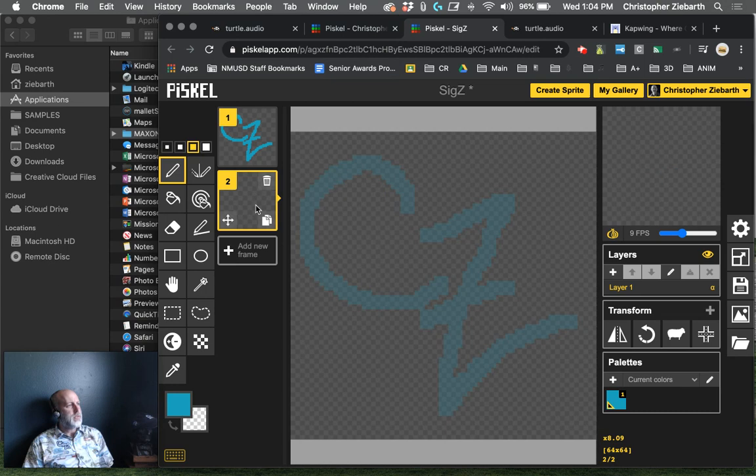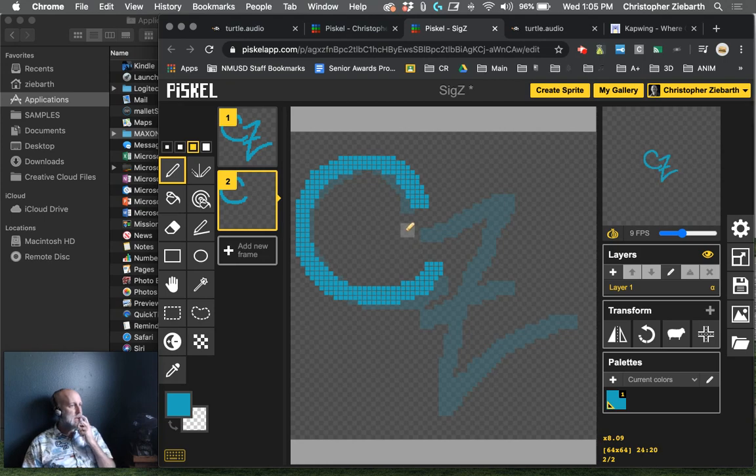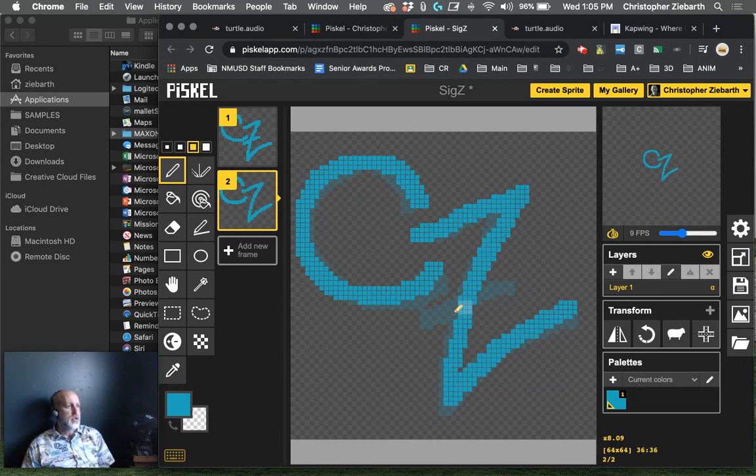All right, I am on frame 2. And I'm just going to simply try and trace this, but don't actually trace it. Unless you are perfectly steady hand, you're not going to perfectly trace it. So I'm just going to give myself some freedom here. One thing I'm noticing is that this cross here that you put across the Z, it's very close to the C. So one of my goals throughout the animation is to kind of spread that out a little bit. You might want to think now, well, where am I going to go? Am I going to make things bigger, smaller, wiggle, jiggle?